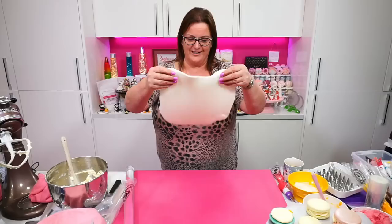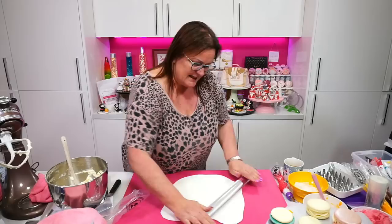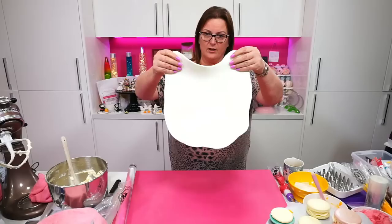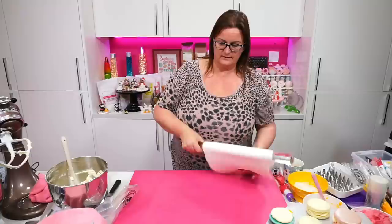No corn flour. So I think we're up to a 12-inch board there, drum there. And Jerry absolutely loved it. So everybody loves them. They are exclusive to Sugar and Crumbs. I know they're a lot of money. There are smaller ones as well. But look, just pick it up. And you can do it with any sugar paste. So anyhow, there you go. That's it, it's done. So you don't need any corn flour. When we wipe the board, we just do it with warm water and then dry it off.